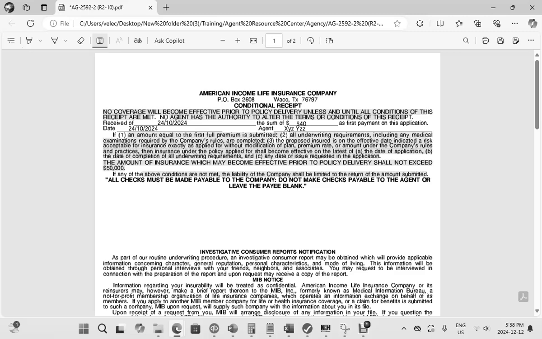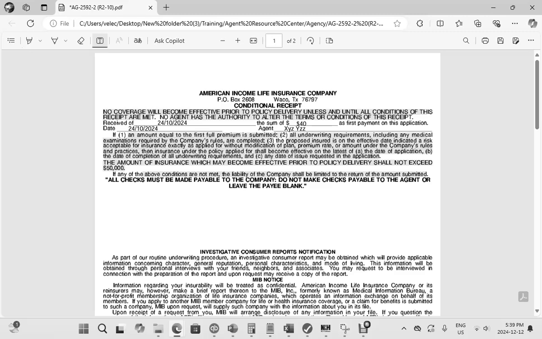They will check for risk factors. They might hire a third party to carry out an inspection report. They will check your MIB to make sure what you indicated on your questionnaire is accurate. They might check your driving record to make sure you don't have any driving infractions. They might check your criminal record, and so on. Once they're done with all that, they will go ahead and approve your application.